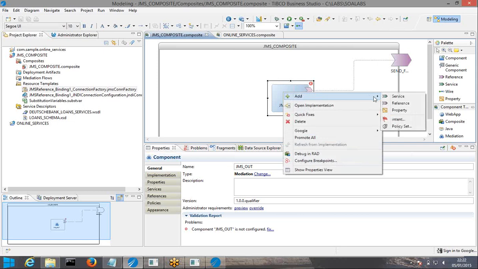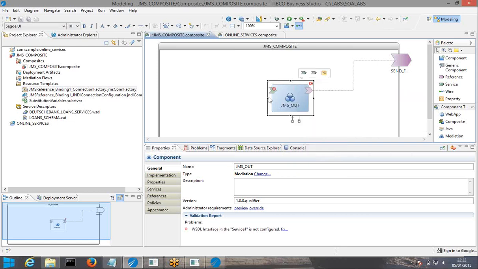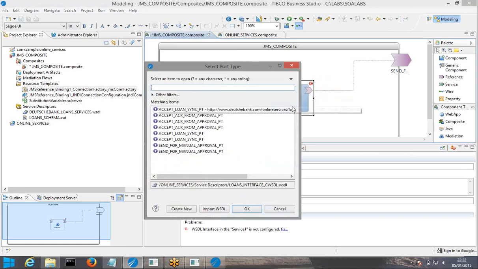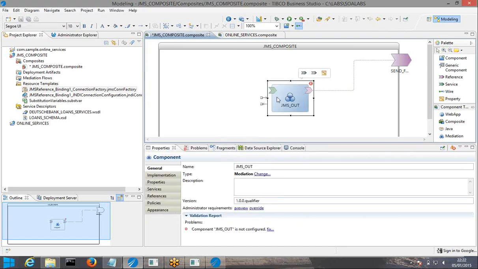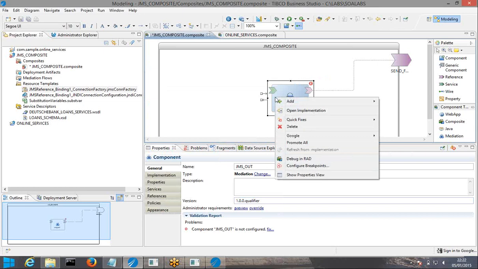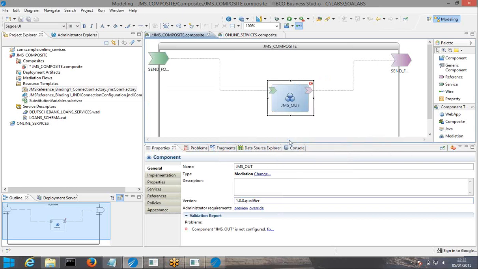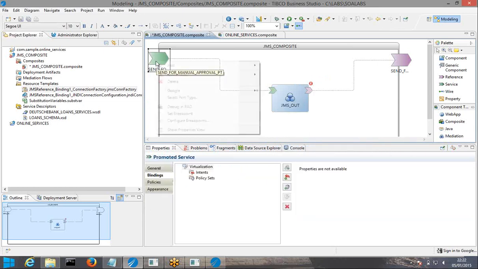So I will define one service, and the same port I am going to configure. I will promote this, and for this I will define SOAP binding so that we can enter the values from here itself.